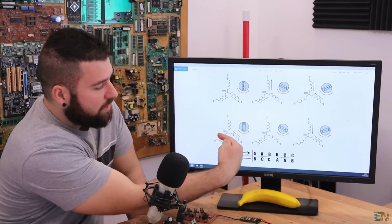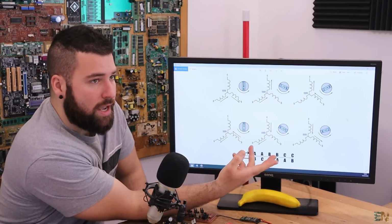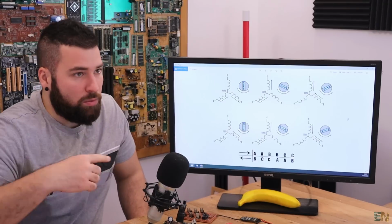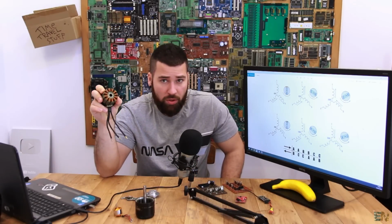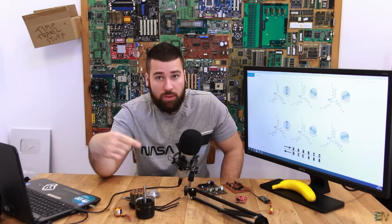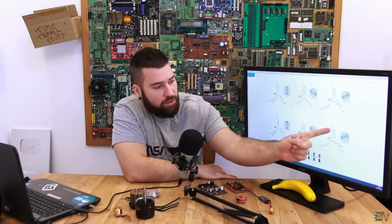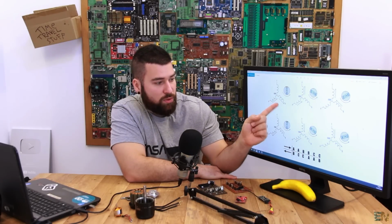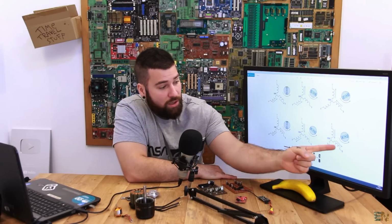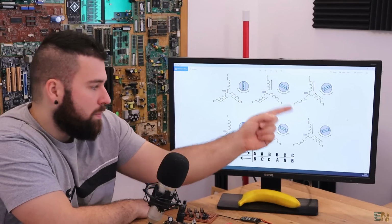So we apply these pulses, and once we finish this entire sequence of 6 steps, we repeat it once again, and once again, and once again, till we make all the rotation of the motors. The more coils, the more poles the motor has, the more times we have to repeat this exact same sequence. As you can see, in the last one, we enter through C and exit on B, and in the next one, which is the first one, so we'll repeat it, we're still exiting on the B coil, but we change the input from C to A and repeat it once again.